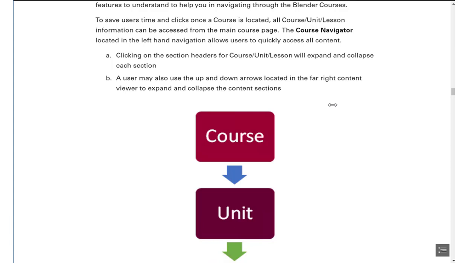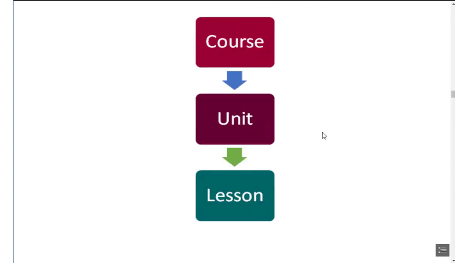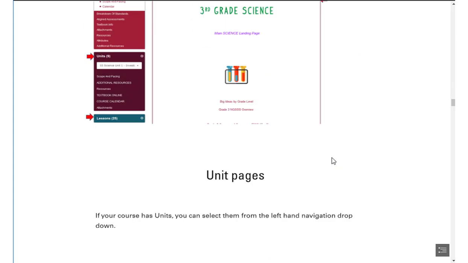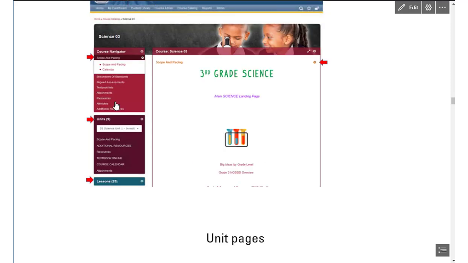Every one of the courses in Blender has a course, unit, and lesson section available. It doesn't mean every course is going to have all three of those full of content, but every course is built that same way. So when you log into your course, you are always going to see a course, units, and lesson section available and visible on those courses.